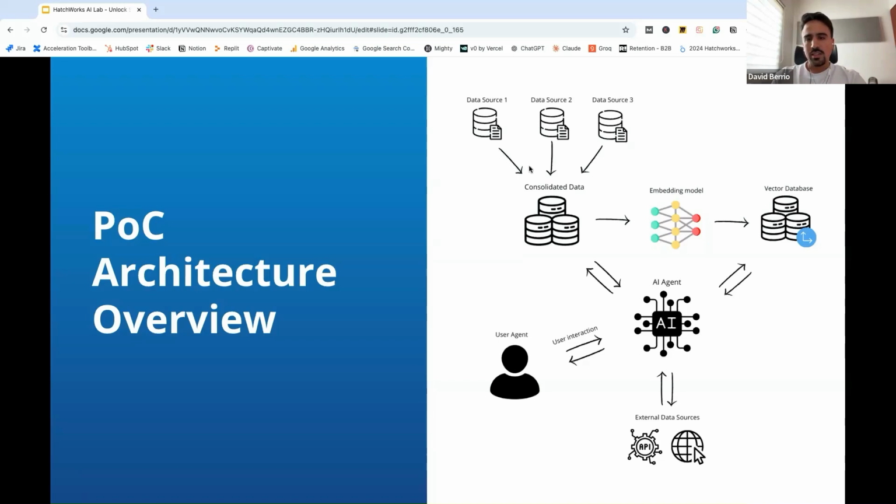So we are going to emulate, in this case, 3 different data sources that are coming from different companies. And we want to pass them through a process that will help us deduplicate data that is repeated across these different sources, like, for example, identifying clients or customers that are present across 2 or more of these sources, and that we might not have a connection between them. We might be treating them as separate entities when they are actually the same client.